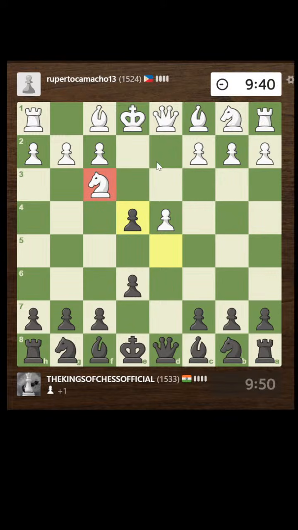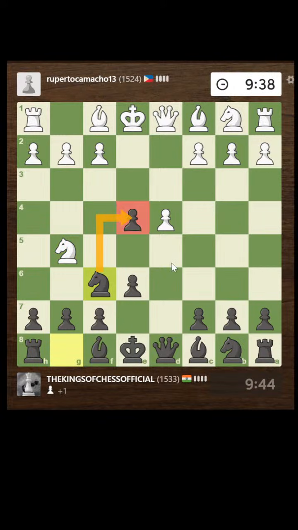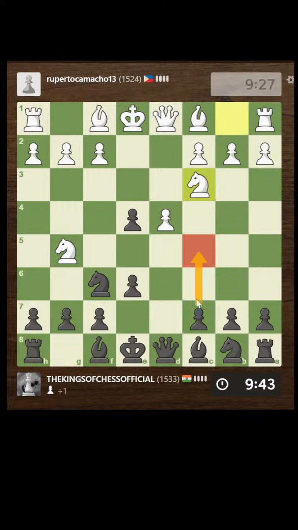He can move his knight backwards, try to attack. Okay, knight g5. So what we can do is play knight f6 and defend. c5 can be played. It will attack this center with the queen also. So I can play c5 also.